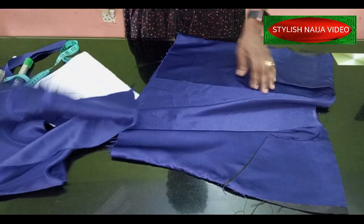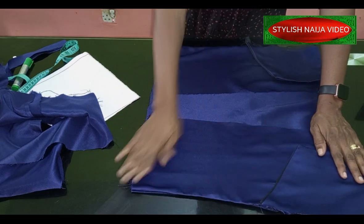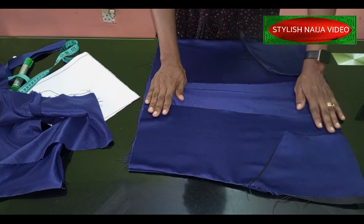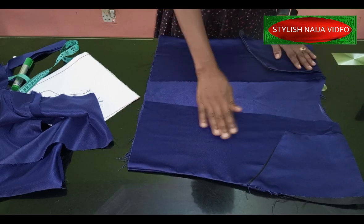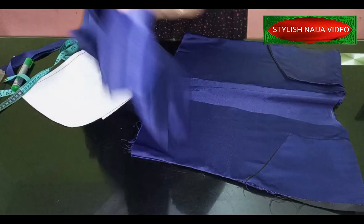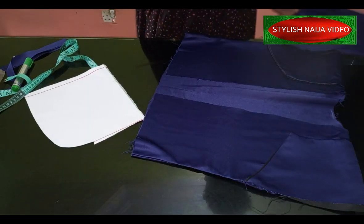The next thing we're going to do now, just make sure that everything matches well. So just make sure you check the length, because if you are doing an inseam, you have to be very careful. So everything is looking okay. The next thing I'm going to do now, I'm going to take my lining piece and I'm going to match them together now.